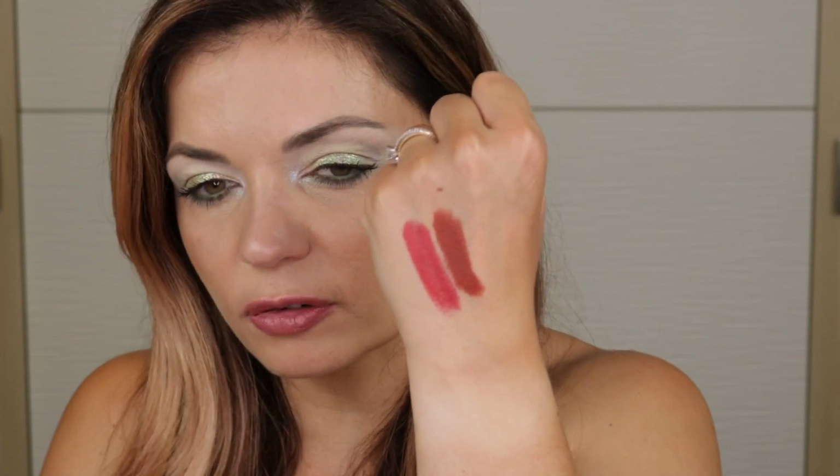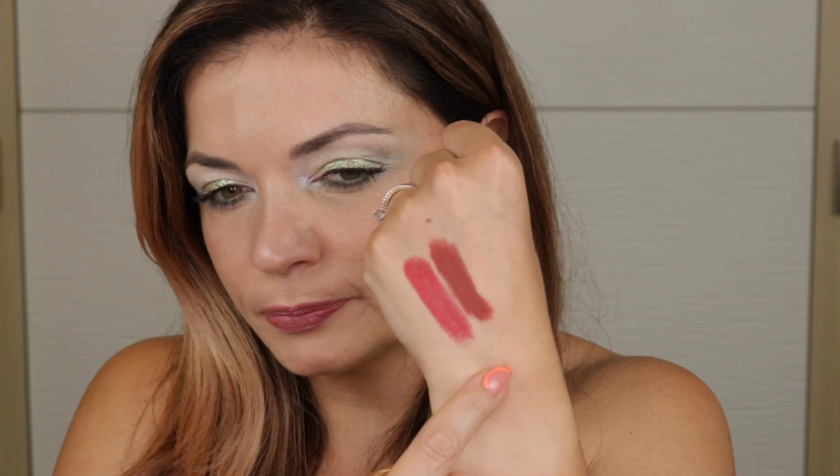But anyway, this is as close to brown lipstick as I will ever get. When I wore it, I was like, wow, this looks great. It makes my eyes look more green. It's got just enough je ne sais quoi to it that it's wearable for me. I love it. I'm so glad that I got it. It's one that I need to be reminded to pull out because it's not in my normal wheelhouse, but every time I wear it, I love it.